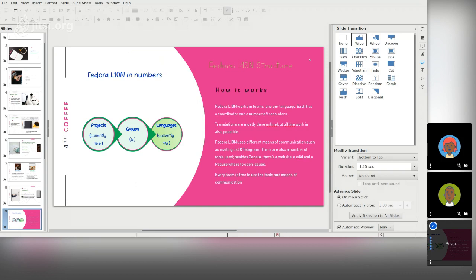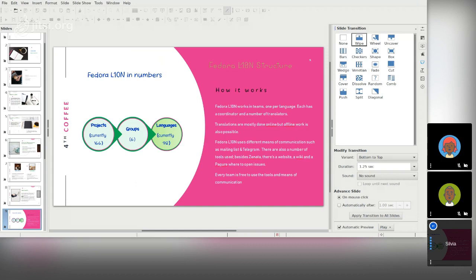There's also a website, a wiki, and a Pagure where you can open issues. If you have any problem with translation or localization, you can open a ticket in Pagure, or whatever it is pronounced.